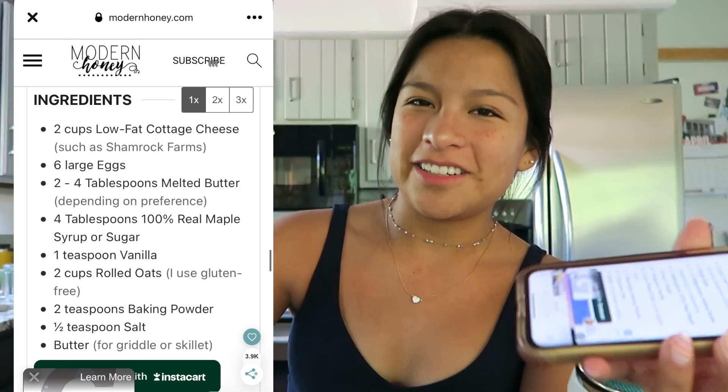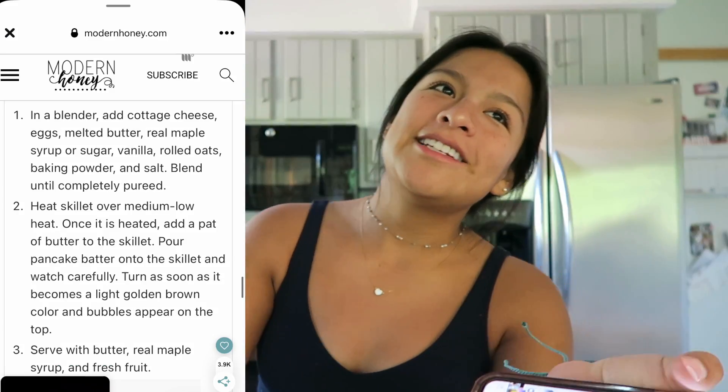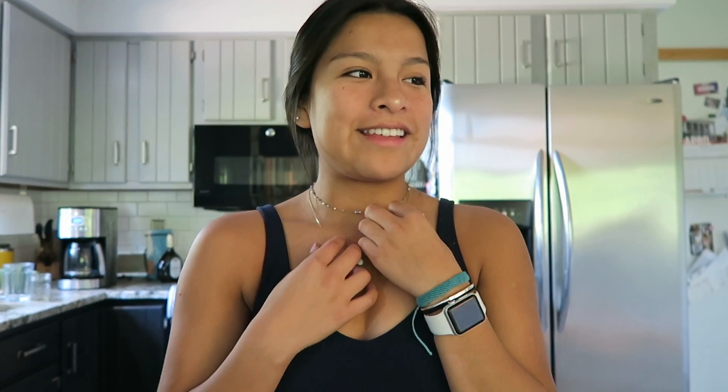I can't cook, so I thought it'd be kind of funny for me to try. Is it really cooking? What is breakfast? I'm gonna be making cottage cheese pancakes. That's gonna be challenging for me because I'm really bad at knowing how much to put in. I'll put the recipe screenshots on the screen if you wanna try it. This morning I went to the store and got cottage cheese — that's the only thing we didn't have.